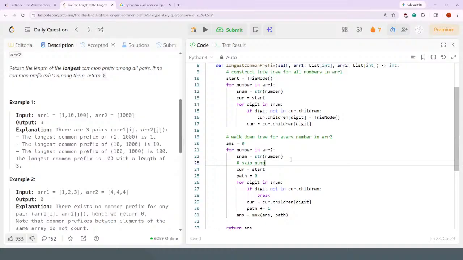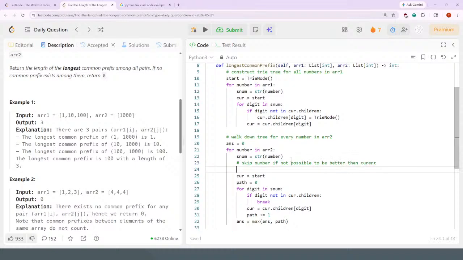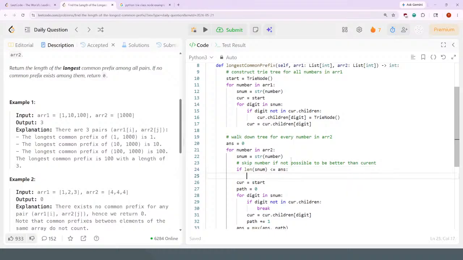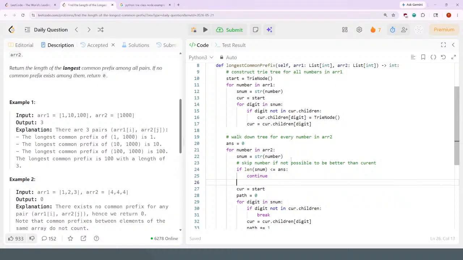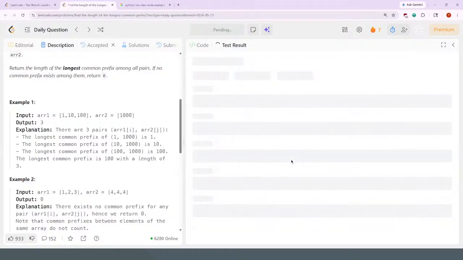Skip number if not possible to be better than current answer. So if the length of snum is less than or equal to the answer currently, then we continue. I'm assuming this would probably be some sort of improvement.